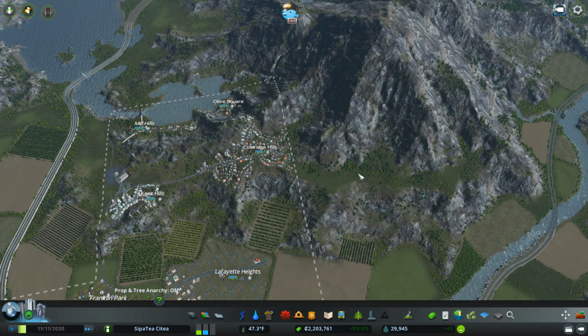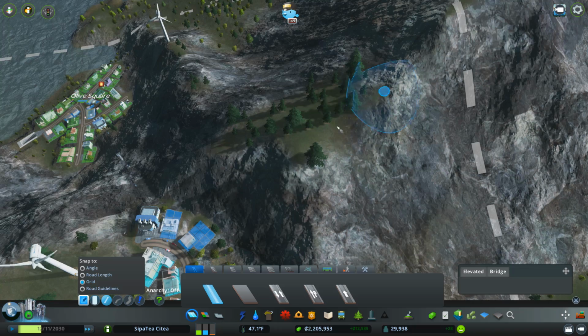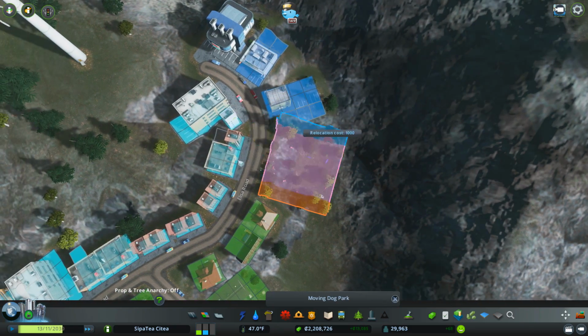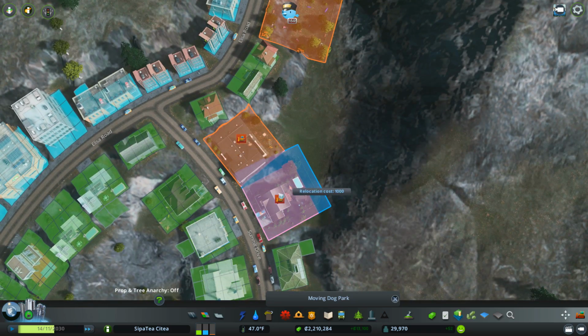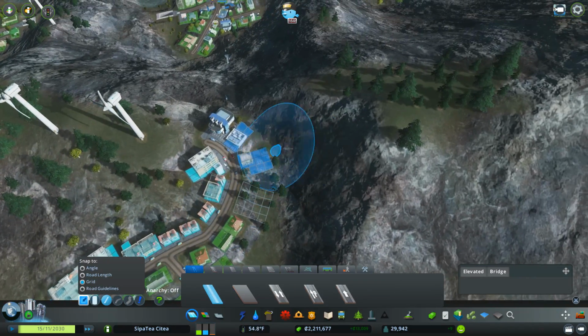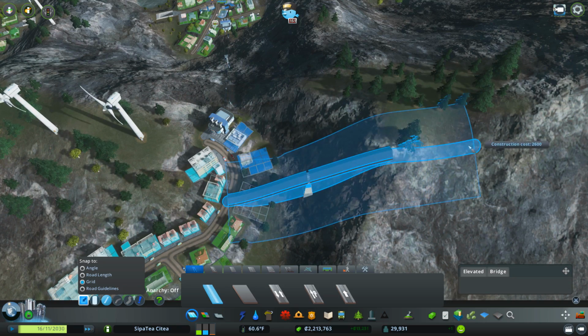If we bought this one, I'd put my blimps over here somewhere. I wonder if I could get a road and get it up here somehow. Would it let me make it? That's a park, isn't it? Darn it. Let's move that dog park. Slope too steep. There we go. Just in there. I've got some offices along here as well because of the noise from that. That's something new. Oh, it will let me go up there.